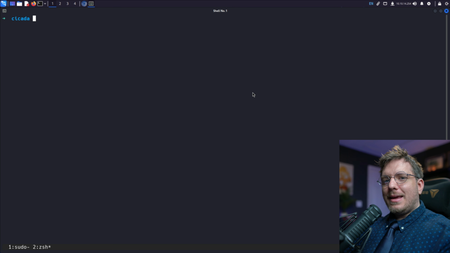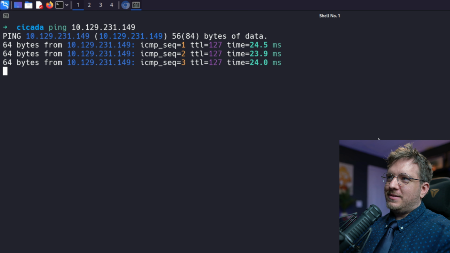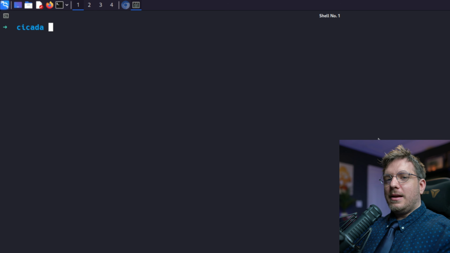All right, let's go ahead and do a typical ping first, just to verify that we actually can access the machine with our VPN. In this case, we can, so I can go ahead, Control C to stop that, because that's going to run indefinitely if we leave it. From there, we can go ahead and start doing our initial recon.